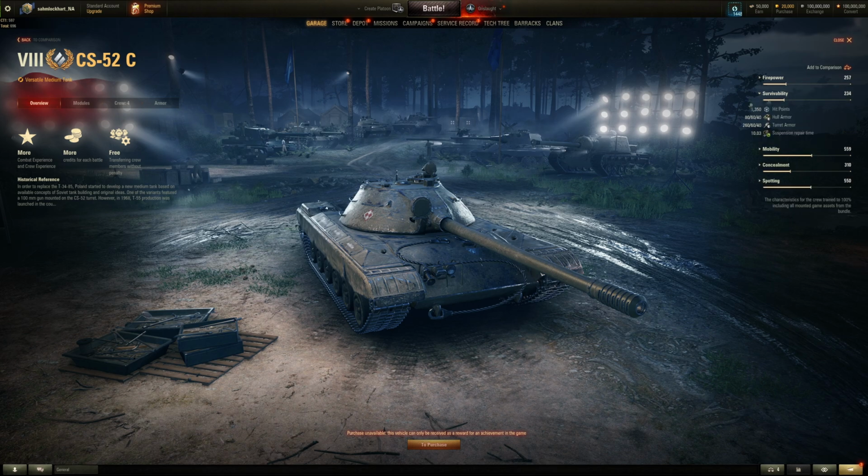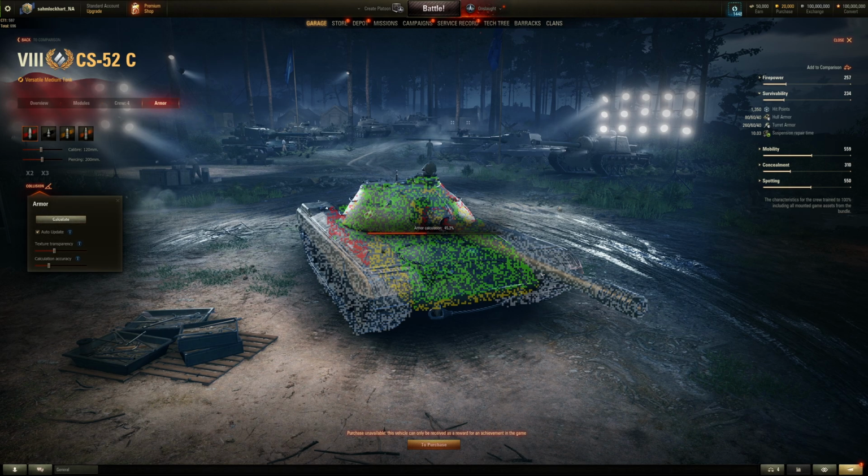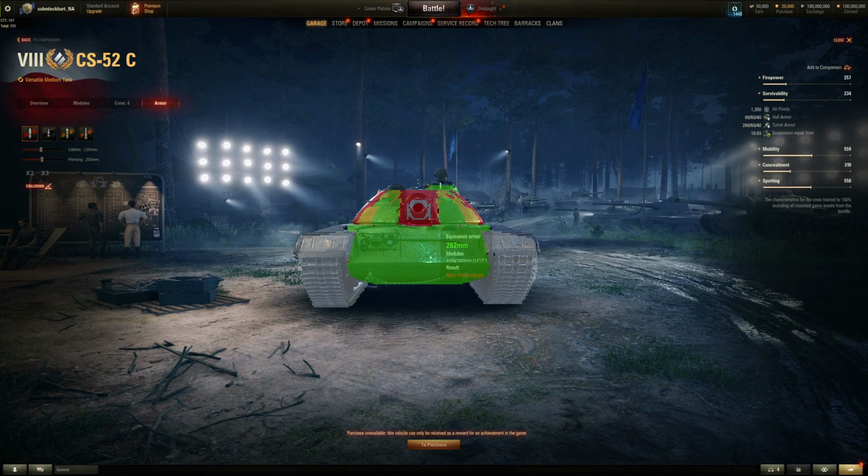Well, armor wise, health is average. 80 at the front for the hull, 260 behind the gun, not all the way around, so don't even think about hull down. It's the same with the 63. You'll throw a few shots if they're auto aimed onto your gun, but you won't bounce a few, so that's out of the question. Yeah, it's behind the gun. It's right here, 260.